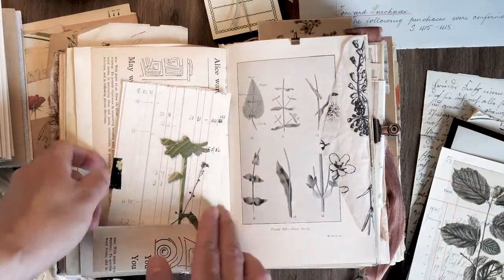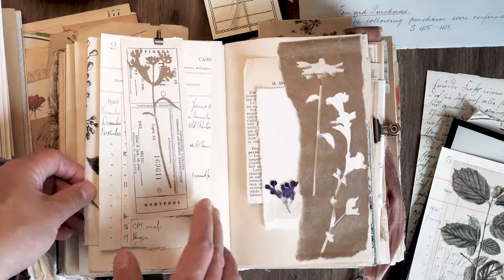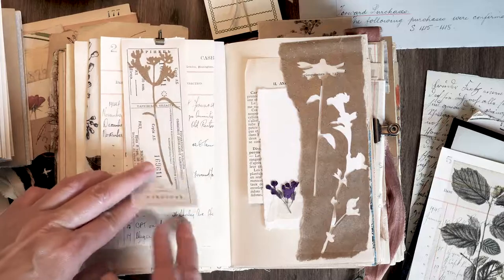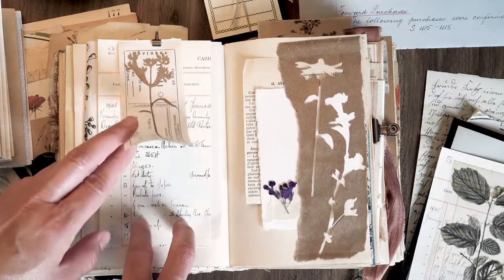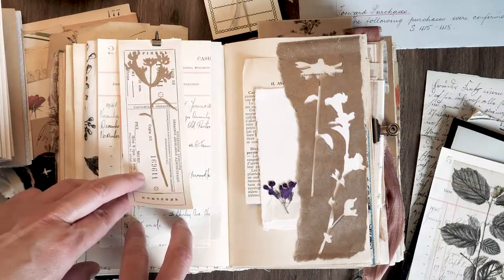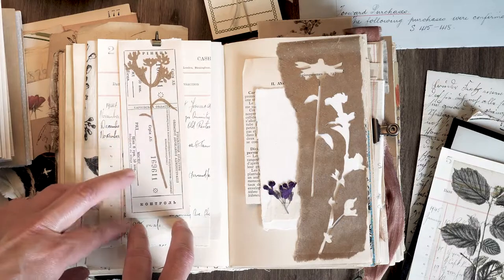Some of the original book plate from that Wildflowers pressed book, altered book from the UK, and layering of, is this Russian or Czech? A Czechoslovakian, was it a play, a ballet, or I forget now.